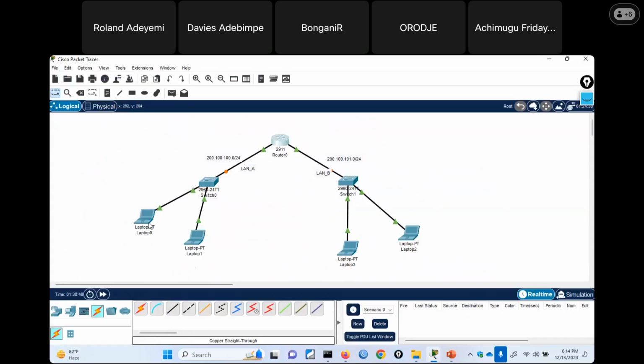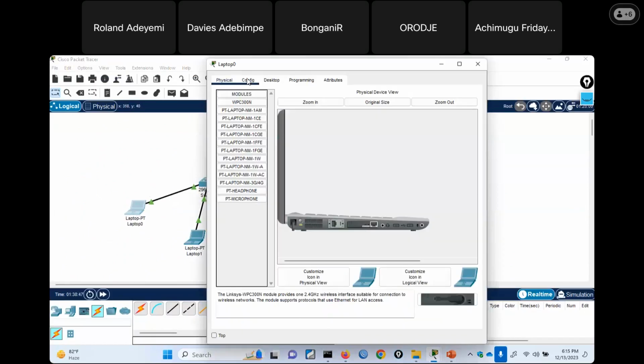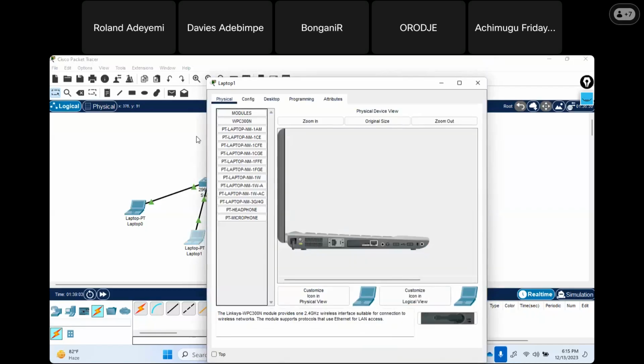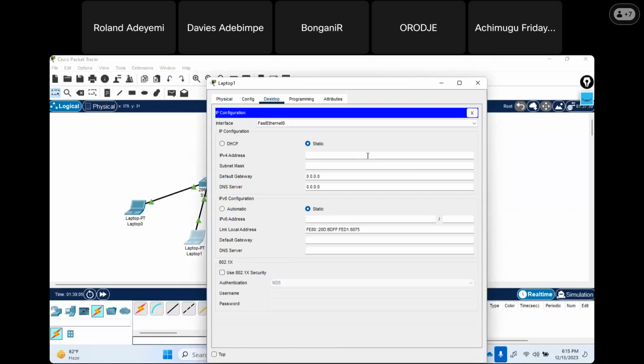So I'll go to the people in LAN A, give those computers IP addresses, and tell the guy about the gateway. I give this guy .2. I'm giving the other guy .3. Tell this guy also about gateway.